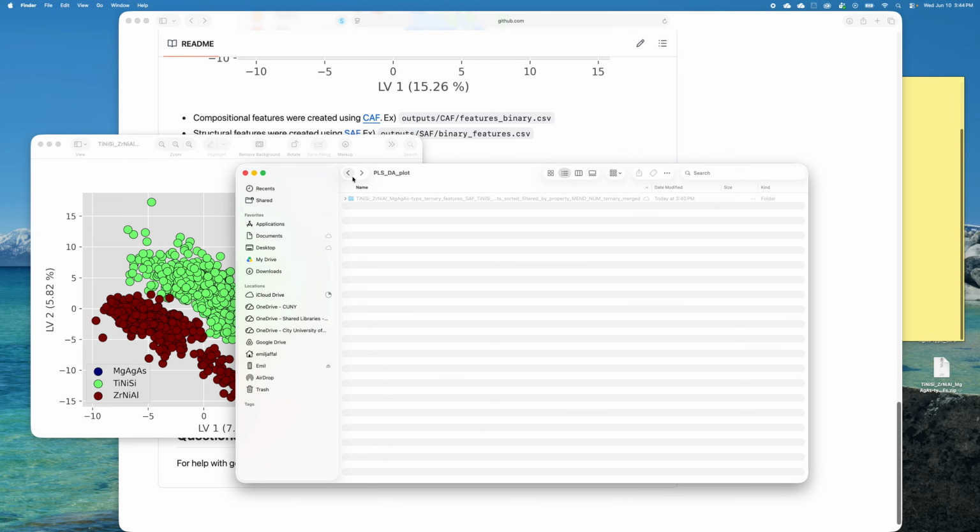And then we could actually see the performance metrics. So I briefly went over this in another video. We're at the GUI.